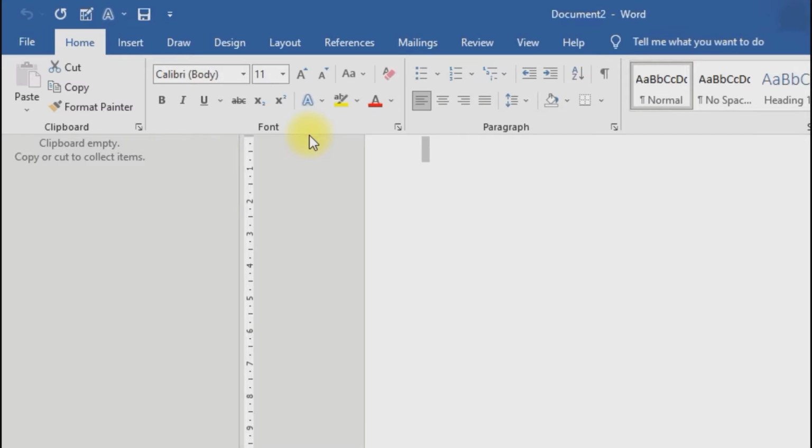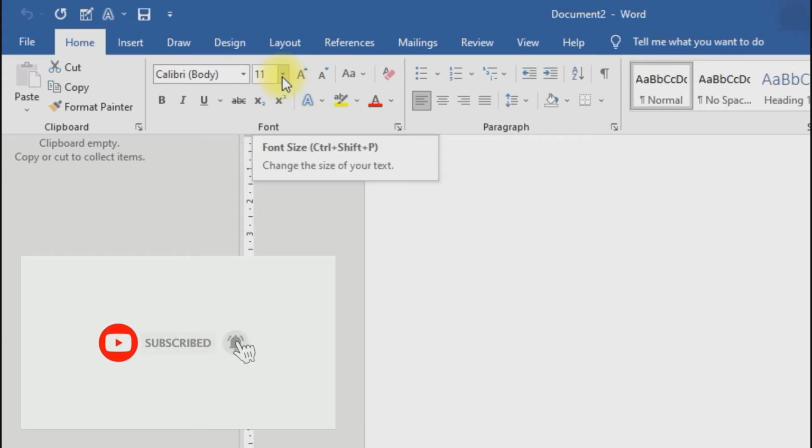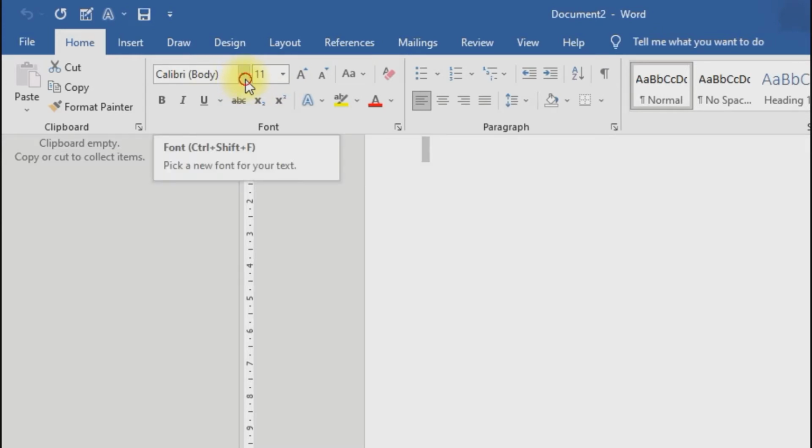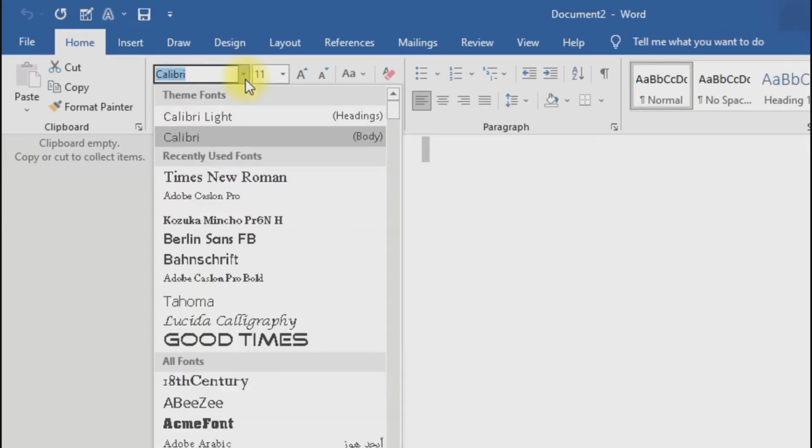In the font side, there is bold, italic, and underline options, and different options. Here you can change the size of your words or your letters. You can change the type of your fonts.